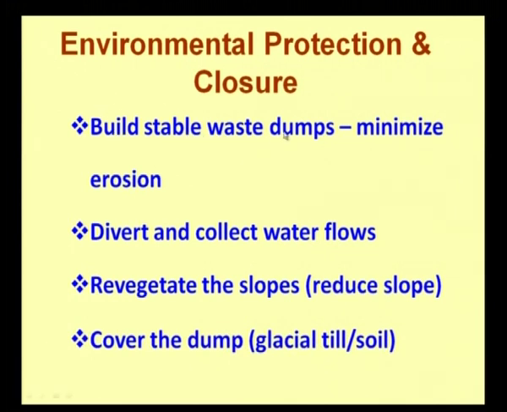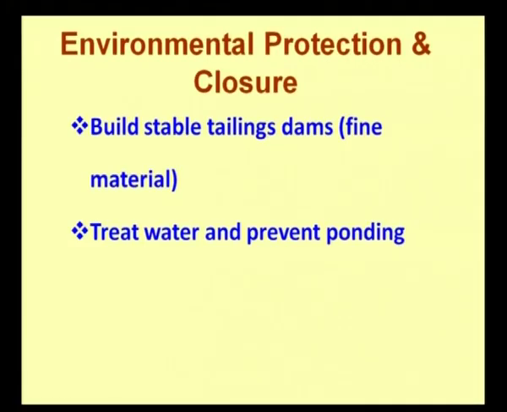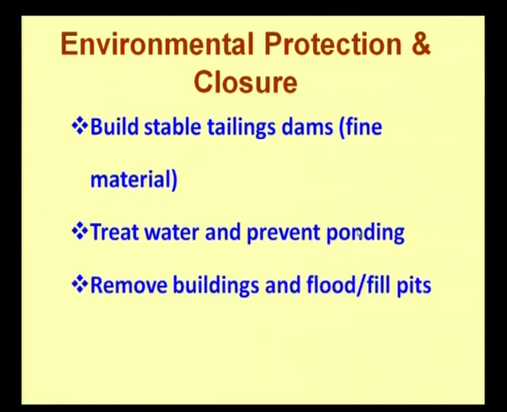We shall build stable waste dumps to minimize the erosion, divert and collect water flows, revegetate the slopes, that means reducing the slope, or cover the dump with glacial till or soil. By all these measures we can minimize the hazards due to mining operations, and we shall build stable tailings dams, treat water and prevent ponding, and remove the buildings and flood fill pits.